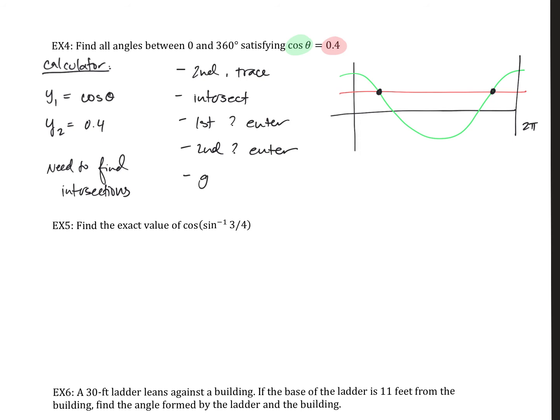And then after that, it's going to say, should I guess? And you're going to say yes, guess the values. So you're going to hit enter. And then you'll get 2 values that it should guess. So cosine will give you 2 values. So we'll get theta is approximately 66.42 degrees, as well as theta is approximately 293.57 degrees. And once again, I will be uploading a video on how to do this on the calculator. So if you needed more of a visual, go ahead and wait till I upload that video with the calculator for example 4.